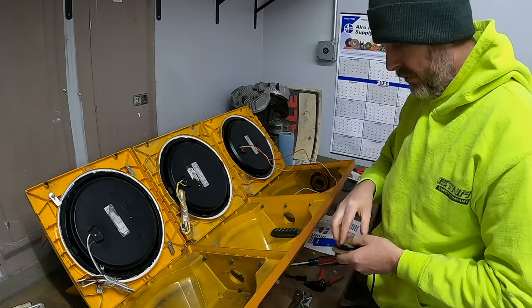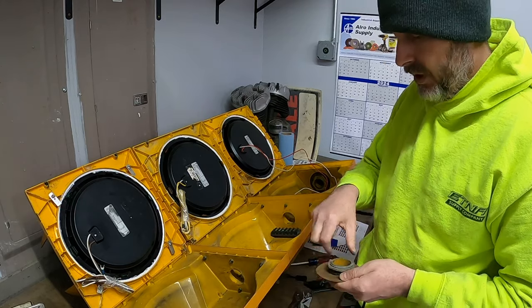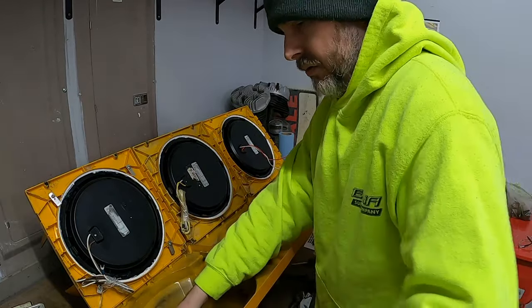The top mount, unfortunately, is a little stuck. It's rusted together, and I will have to get that apart. But I wanted to make this thing work before I went too far with the project here.